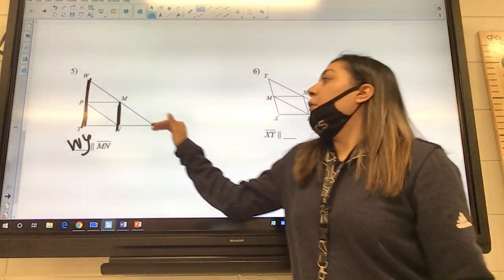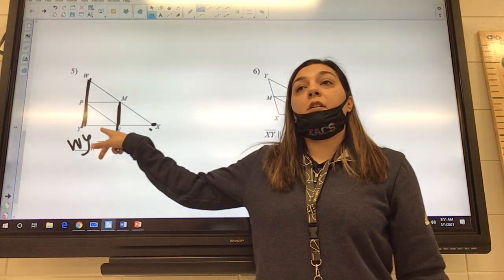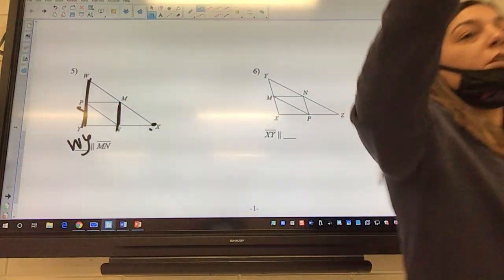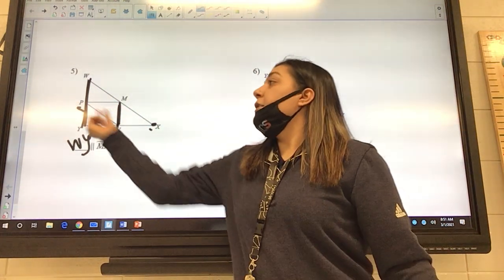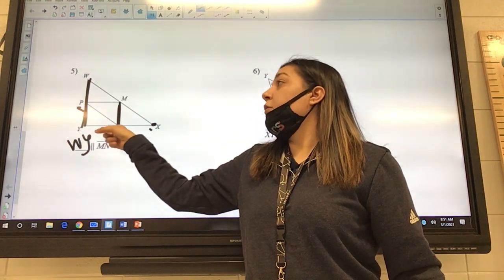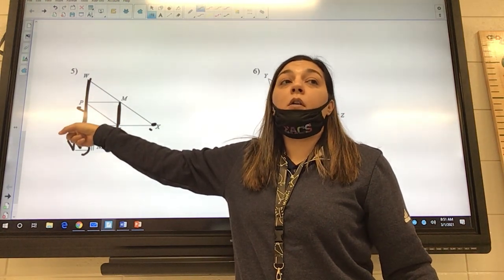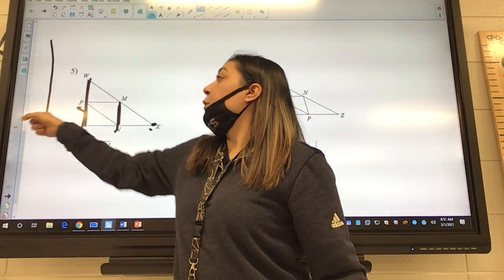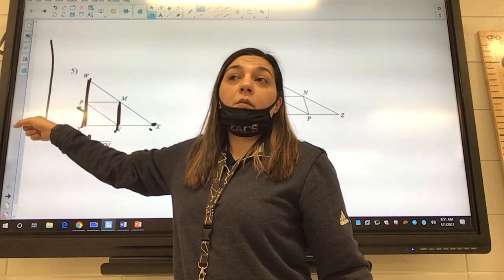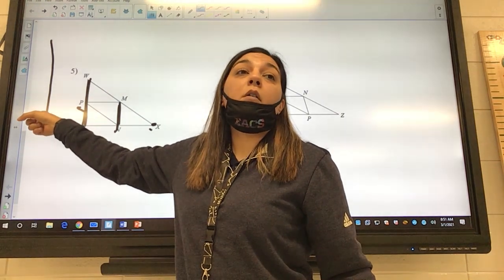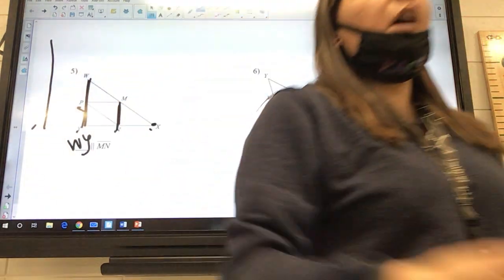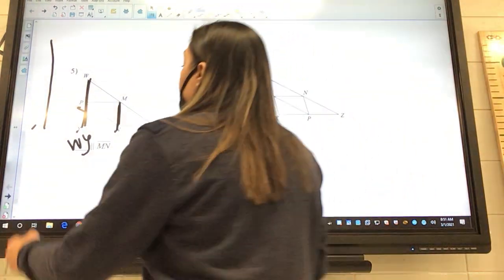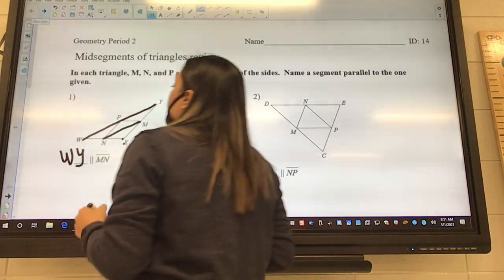Now, see how they grow? If we started here, this one gets a little bit bigger, and then this segment gets a little bit bigger, right? Would you agree? They're gradually going up. This is double of what this is. So if this is 2, what does this one have to be? 4. 4, okay? And then if you would add another one, what would the next one be? Well, what's double of 4? 8, yeah, okay? So you multiply or divide by 2 every single time. Oh, okay? So it's like skip counting, basically. Yep.